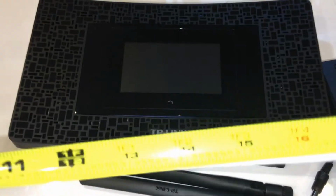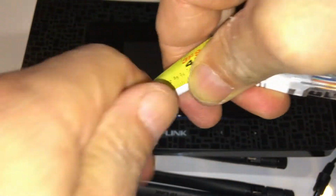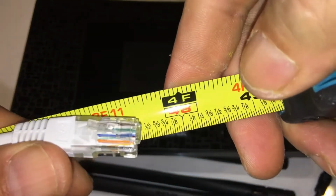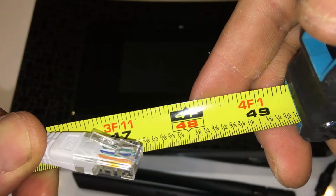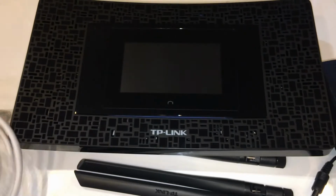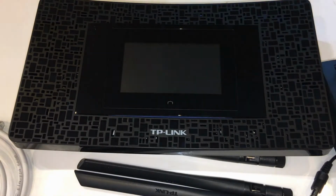Multi-user MIMO technology helps your devices achieve optimal performance. 3 simultaneous data streams allow connected devices to achieve speeds up to 3 times faster than standard AC routers. Efficient Wi-Fi distribution: Smart Connect technology helps the router automatically switch each device's connection to the best available Wi-Fi band, while airtime fairness is designed to prevent older devices from slowing down your network.